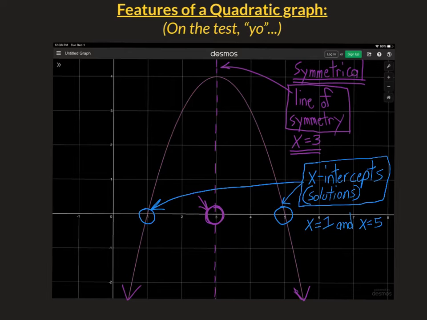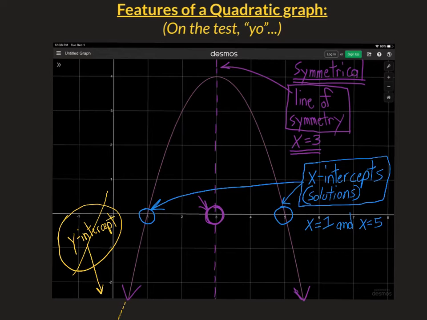Now notice, somebody might wonder, what about the y-intercept? It's down here somewhere. We can't see where it's going to cross. Somewhere it's going to cross down there. Turns out, y-intercepts are not important to parabolas. When you're dealing with quadratic equations and you're graphing their parabolas, y-intercepts aren't important. They're not any specific piece of information that you regularly use, so don't worry about y-intercepts. Just remember your x-intercepts. Those are your solutions.